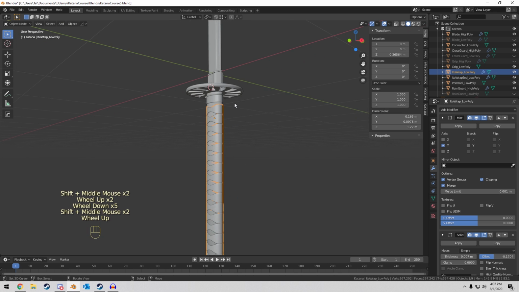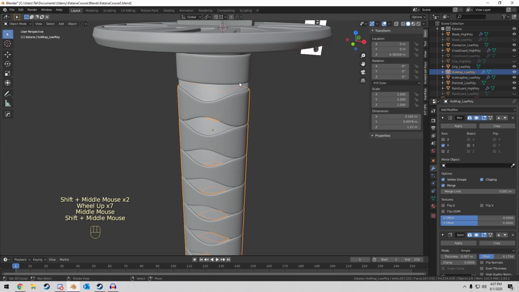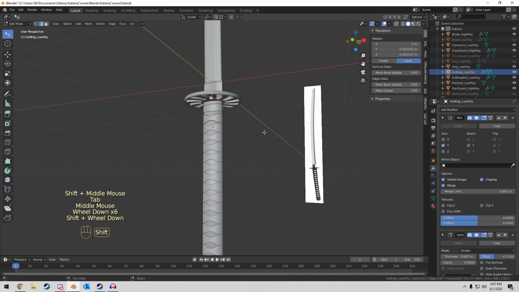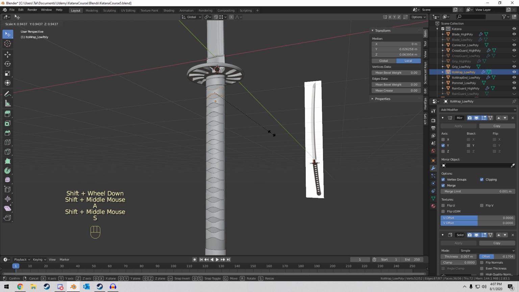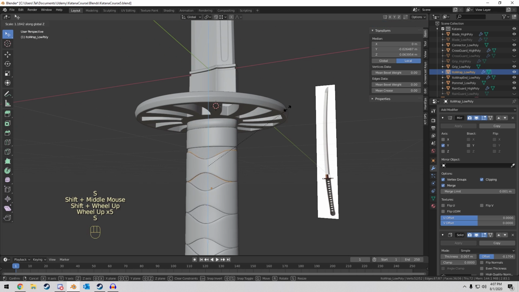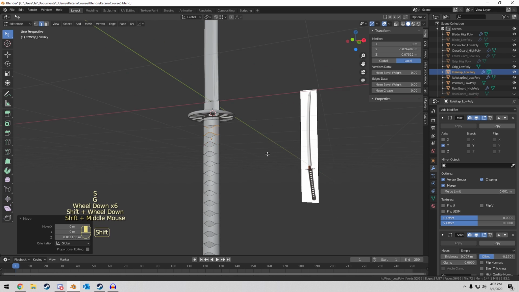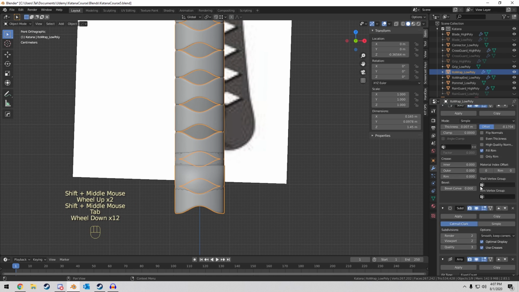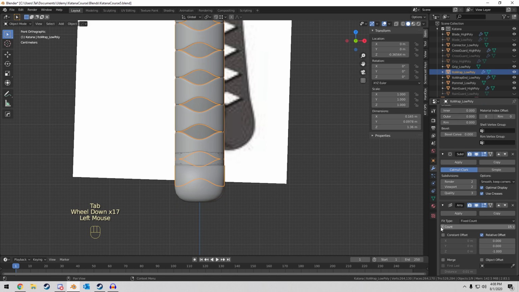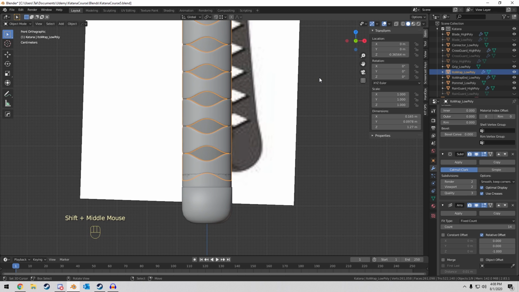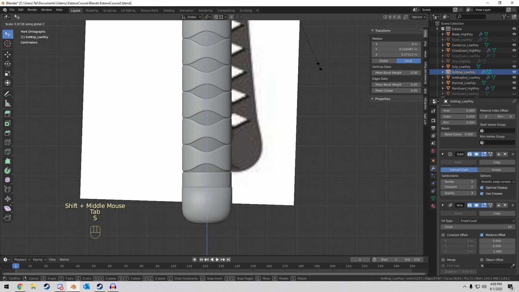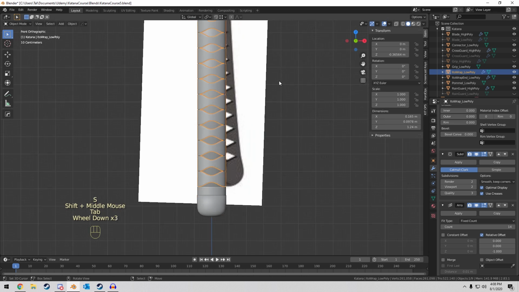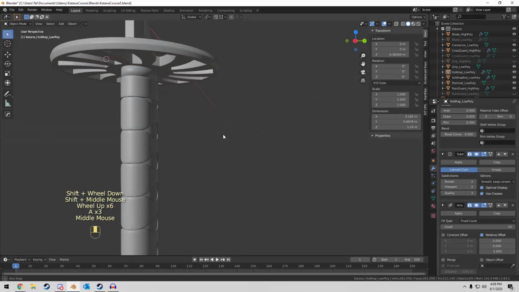So in order to get this to fill correctly, we're either going to have to scale along the z-axis until it fits pretty well, which I actually think might be an acceptable solution here. So let's go ahead and do that. Otherwise, we could extend the grip. So here we actually need to scale it down to where it fits just like that. And I think that looks really good.